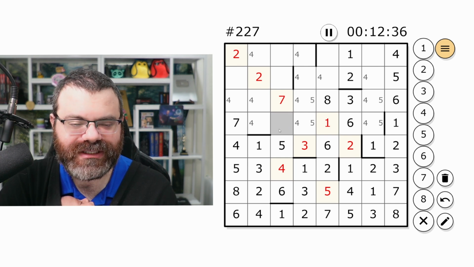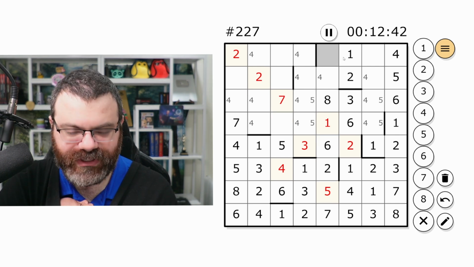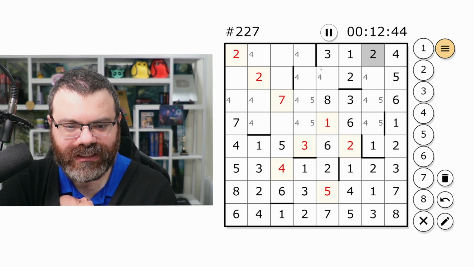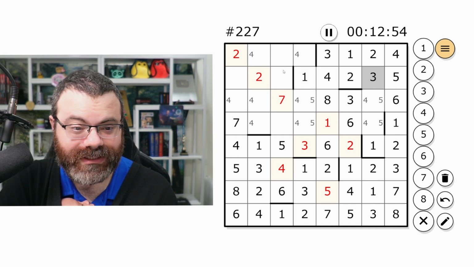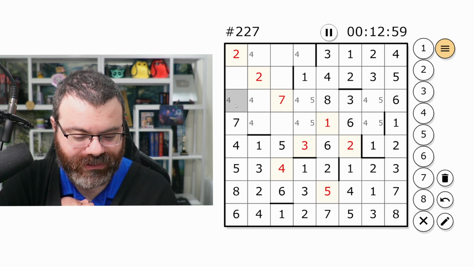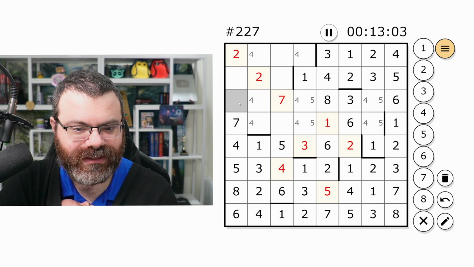2, 3, 4, 5. So I just don't have 2, 3 marked. I don't think I'll need to. This 2 does look up, giving us the 3 and the 2. That does finish the 4 here. These are not 4s. What do I need? I need a 1. This 1 says it's here, and then I need a 3. I don't have 1s marked either, I should say. I don't have 1s, 2s, or 3s marked. 4 in this column goes here. Oops. Oh, we already have a 4 in this column. Never mind. I missed that.